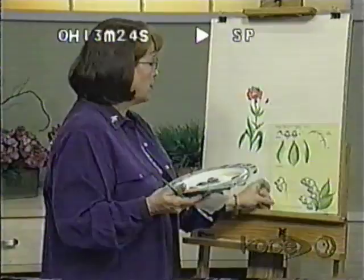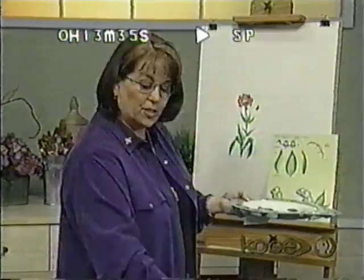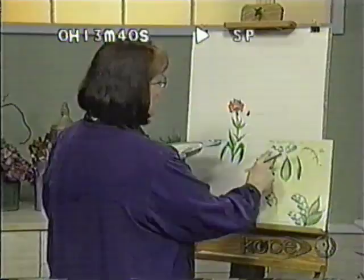Now, these are May. What's great about this is think about the weddings that you can paint little cards like invitations, or you can put a few little flowers. I used to put them on party favors, like little clay pots. They're lots of fun. All right, now, this little cap right here is kind of like the base of the carnation.